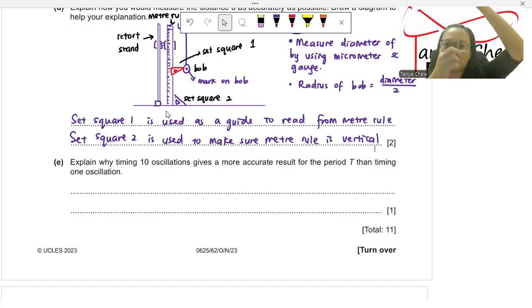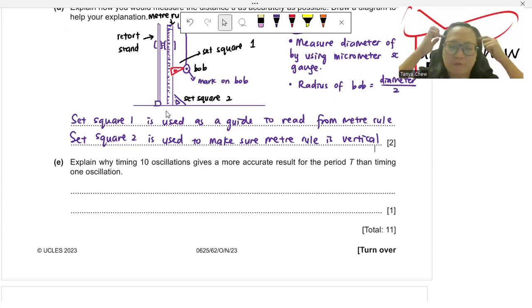If you displace this pendulum bob a small distance and release it, and you take the stopwatch and press at the same time, I'm just going to tell you that it doesn't work for me, because I only have one brain, one head. I cannot do two things at once. I get confused. So I might be pressing the stopwatch a little bit faster, and you might be pressing it a little bit slower. One press faster, one press slower will give a very inaccurate measurement, right?